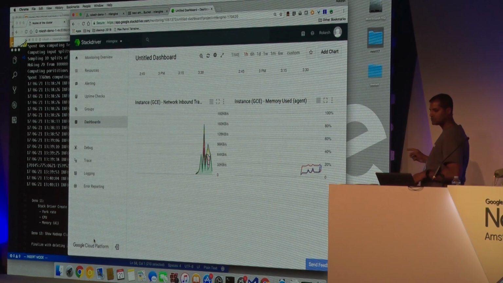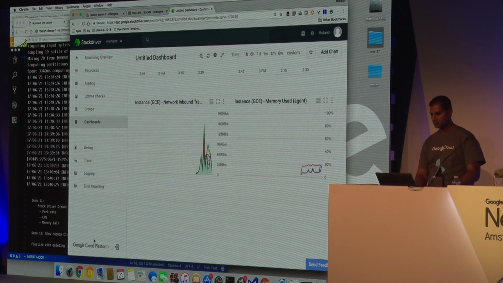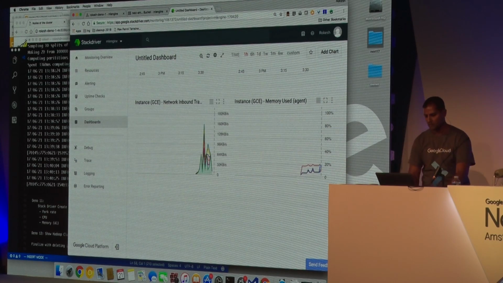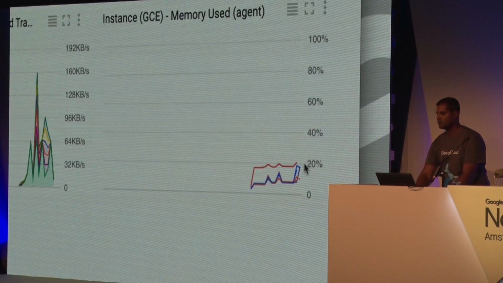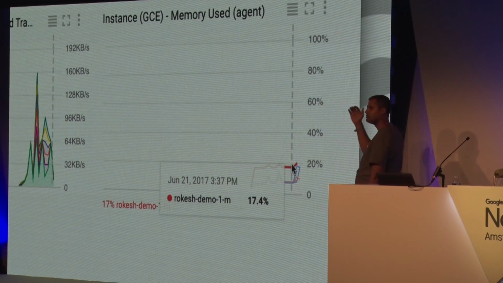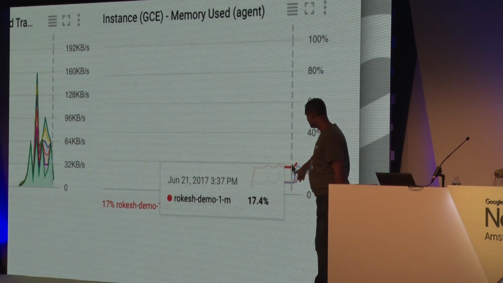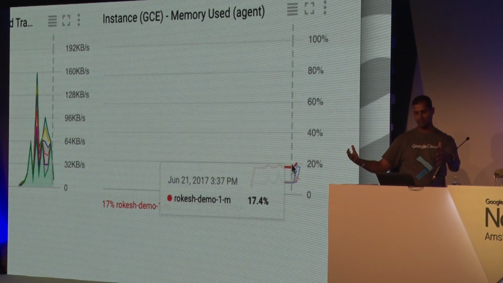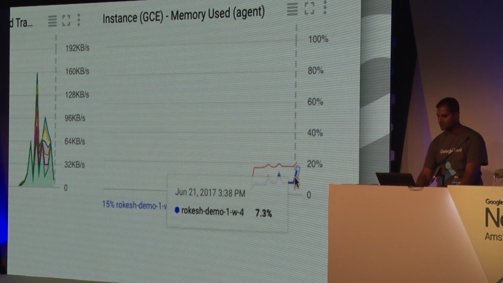The interesting part is, if I zoom in a bit, you can now see which VM is taking lots of memory. It's taking up all the memory. And what you'll see in a moment is, when the 40 VMs come together and are all available, you will see them all spiking too.